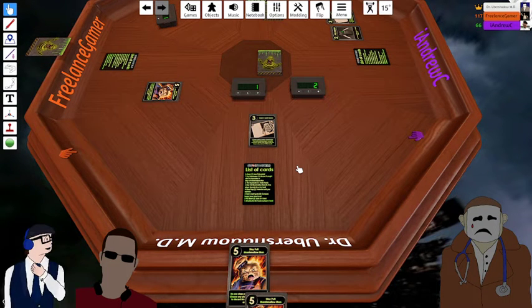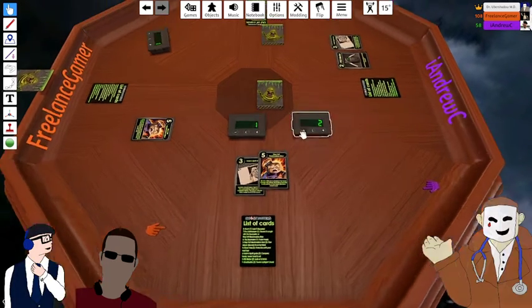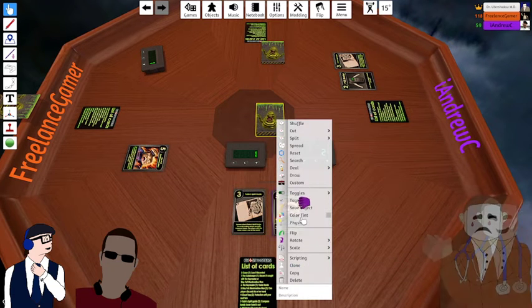Mike, drop your card. I'm dropping the card. Damn it! Oops. Your turn. Oh well. Make sure to draw one for the effect, and then draw one for your turn. Damn.